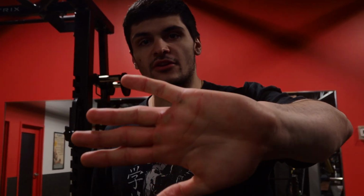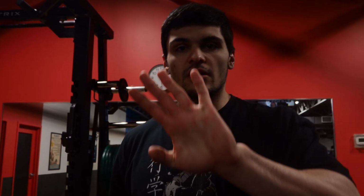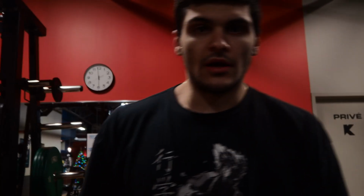I ripped up my callus the other day, it was bleeding a bit. Now it's starting to heal. It's been like a week maybe. You guys can see that. This is what happens when you do volume on deadlifts: your hands rip up and get messed up. I'm going to try to do the start of it with no straps and just chalk, and then move to the straps maybe if I need.